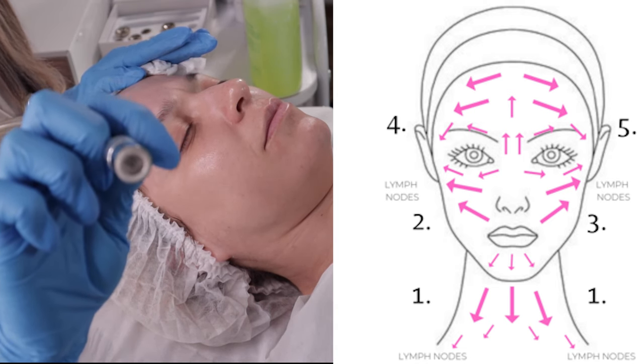I'm using some toner. Just because we've performed microdermabrasion and the skin can be a little bit irritated and, you know, it's light erythema. This is absolutely normal, but it's good to calm the skin now. And later on, I'll put some good serums for hydration.